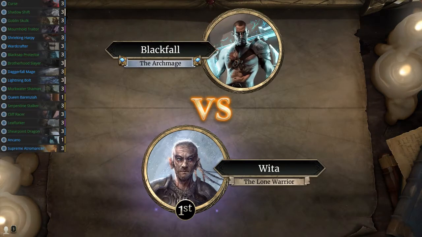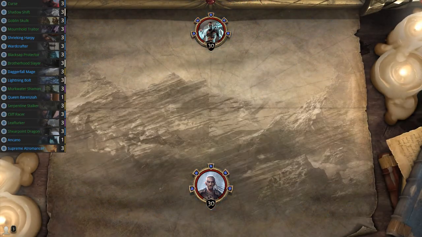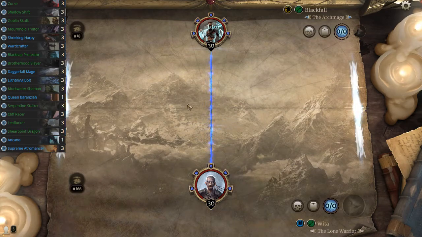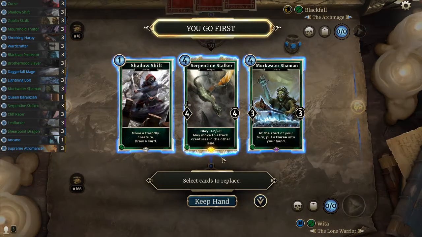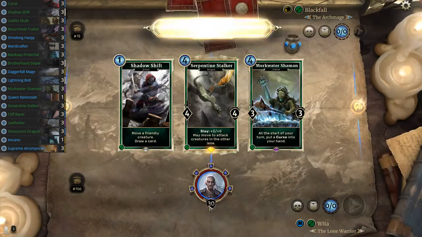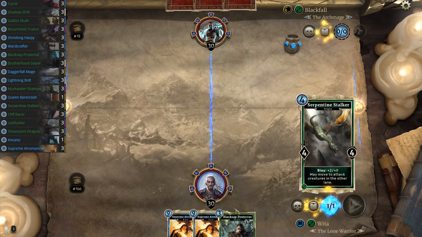So screwed into Blackfall, so we know he's going to be playing Control Mage. He also doesn't tend to play the... oh wait, what the hell? He's playing Monk instead. So we don't want any of these. Hello there. And we definitely do not want any of these either.